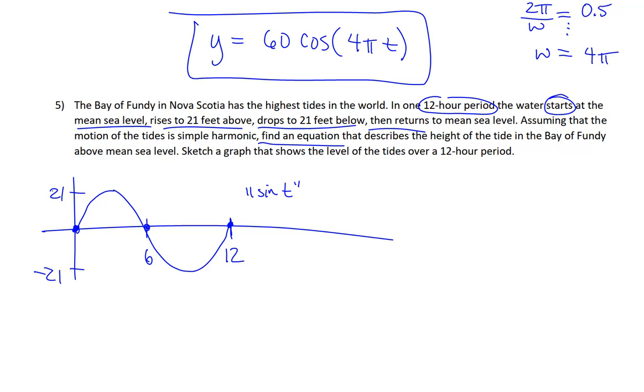Given that we're starting with a model that goes upward, as we've drawn, like a positive sine function, and that we know how high and how low the tide goes with the 21 above and 21 below, I think it's fair to say we might be able to just say A equals 21, right? A positive 21 would take us upward, which we've used to model this. And so A could just be 21 for the amplitude, right? Now, beyond that, they say the period is, one full cycle would be 12. So we could do this a couple different ways.